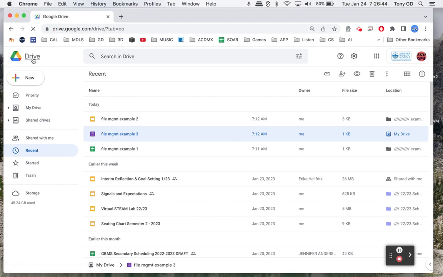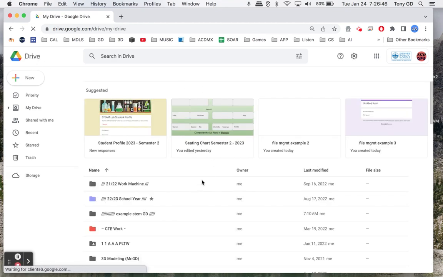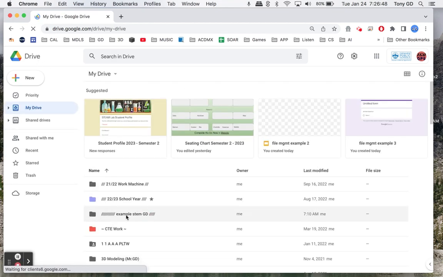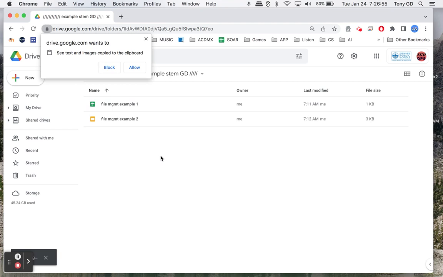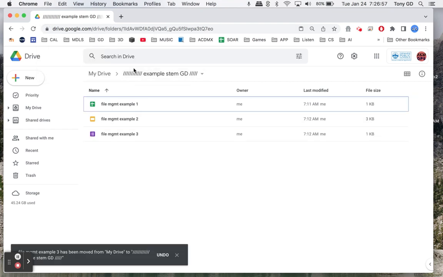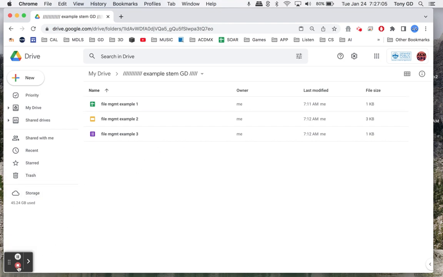So if I go back to my drive, navigate to my example STEM folder, double click to get in, and type Control V. And there you go. If that doesn't work at first, maybe click inside of the folder to make sure the folder's selected. 3 ways to move files.